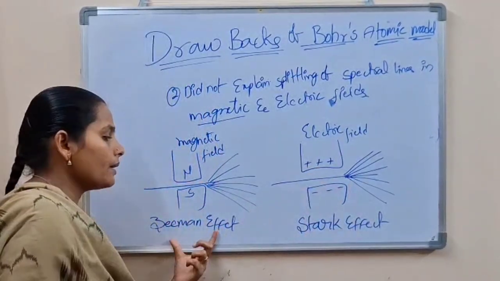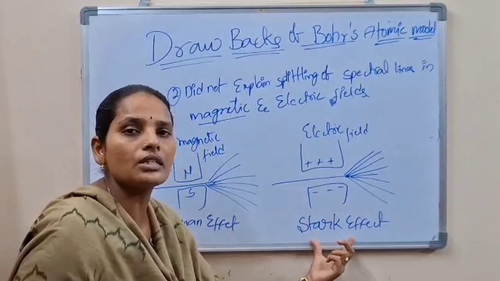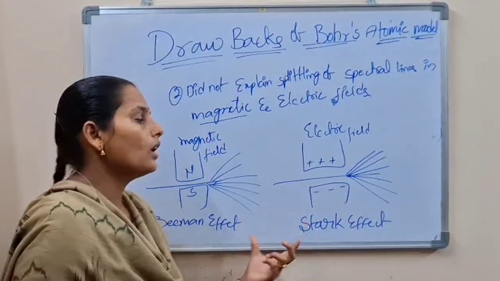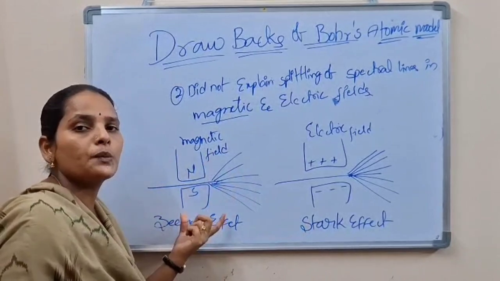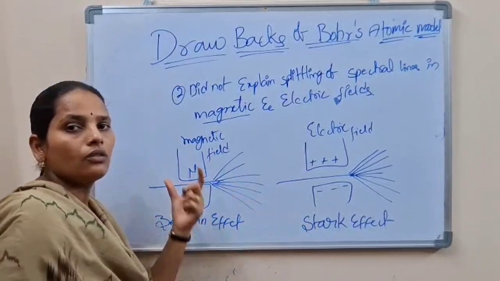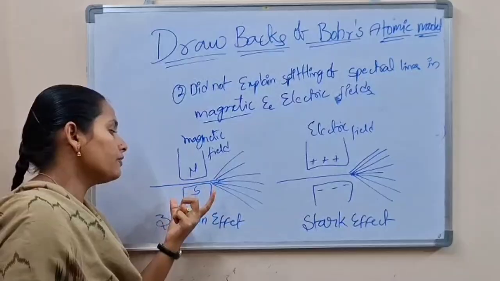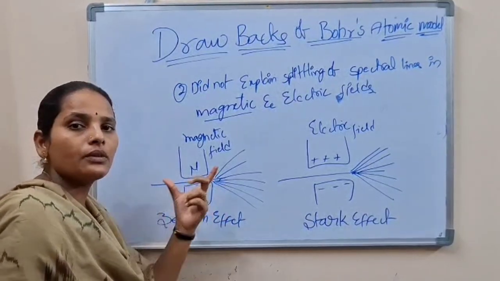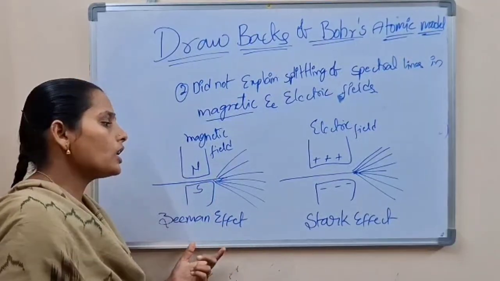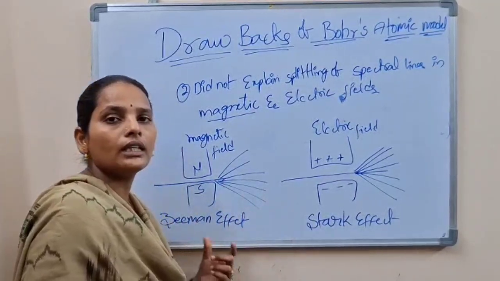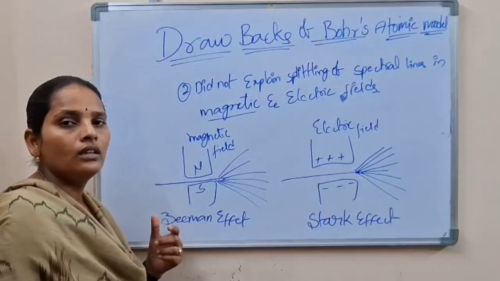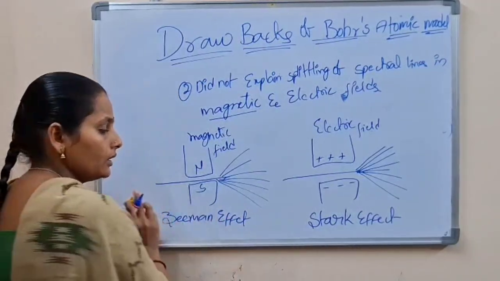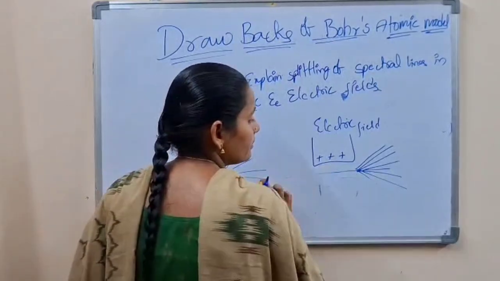Students, remember, the Zeeman effect and Stark effect are 2-mark questions in IB exams. Please make a note of the definition and a diagrammatic representation of the splitting of spectral lines in the fields. Definition is 1 mark and diagrammatic representation is 1 mark. This concept is also very important in competitive exams like JEE Mains and Advanced. This is the second point.